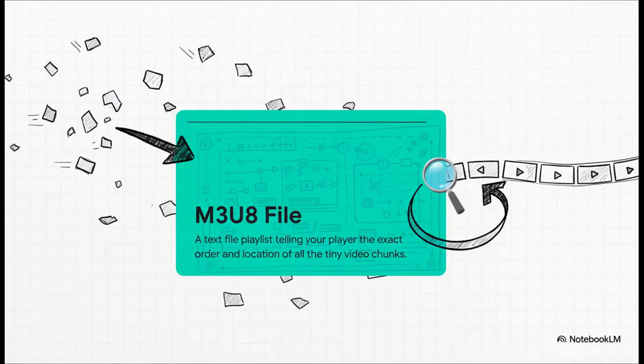Okay, but if you have thousands of these little video pieces all over the place, how in the world does your phone know which one to play next? It gets its instructions from this thing, the M3U8 file. You can think of it like a map for the movie, or maybe a master playlist. It's the very first thing your browser downloads when you press play. It's just a tiny little text file that your video player reads and it goes, got it. Here's the link to the first piece, then the second, then the third. It's the instruction manual that turns all that chaos into a perfectly smooth movie.